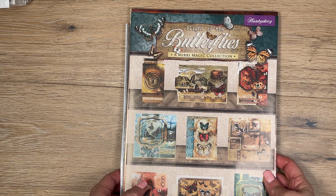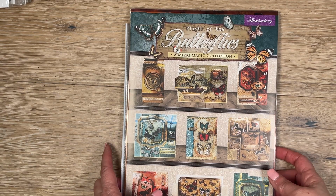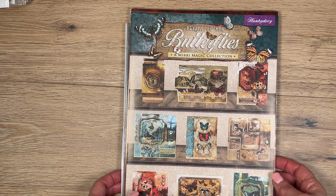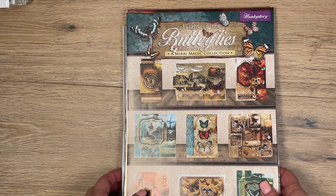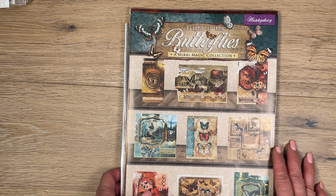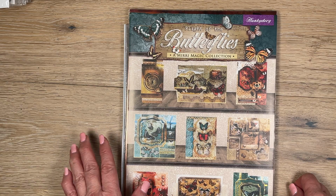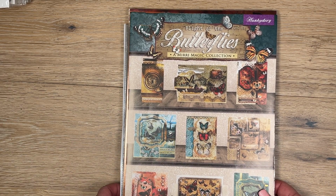Okay, so it seems like every time I need to make a craft, it's because I have to do it. Left alone, I keep trying to organize my craft room. Can you relate? Anyway, a new but very good client of mine, her mom recently passed away.